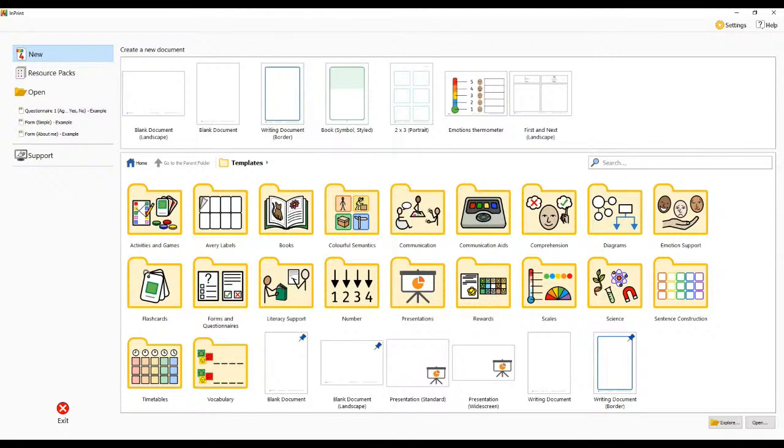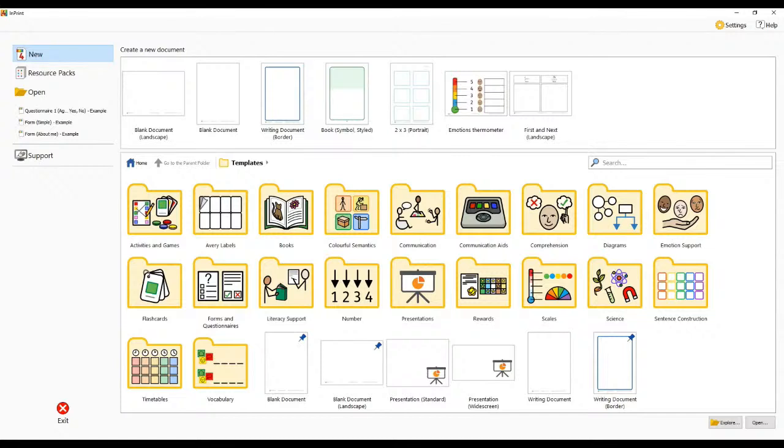InPrint has a flexibility of design, so it allows you to design your own resources and amend and redesign the templates, whereas Widgit Online is more what we say template driven. So we give you a lot of fixed templates in Widgit Online versus the ability to design your own templates and amend the templates that are available in InPrint.